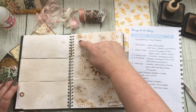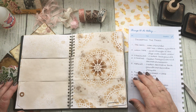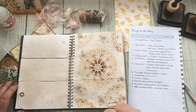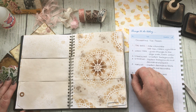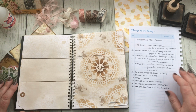So it would be a case of going through magazines looking for lips, maybe. So then I could add the lips onto the page, which then obviously signifies a bit of a kiss. You know, you often see lipstick images where someone had lipstick on and then kissed the paper, and it's left an image. You could even do that yourself. Put some lippy on, kiss the paper. Maybe that's a bit too dramatic. But yeah, have a look at your magazine, see what you can cut out.